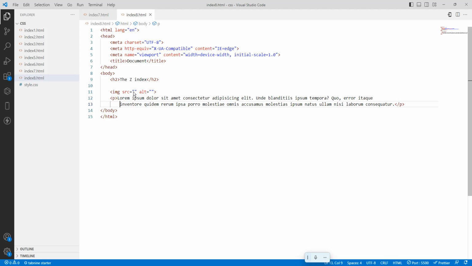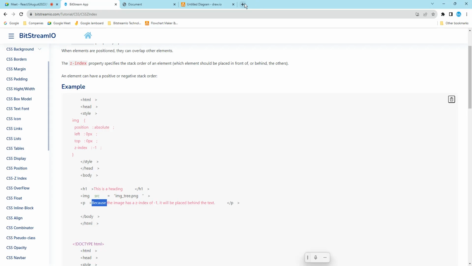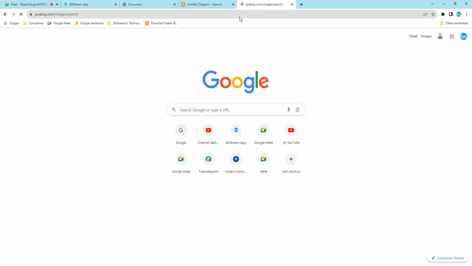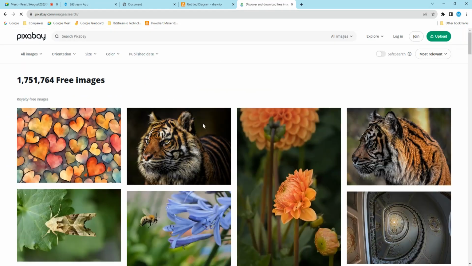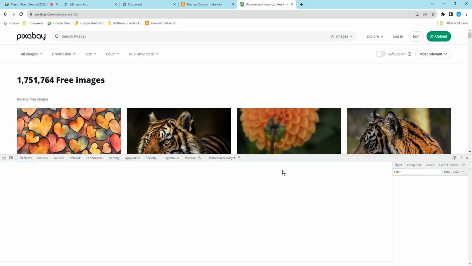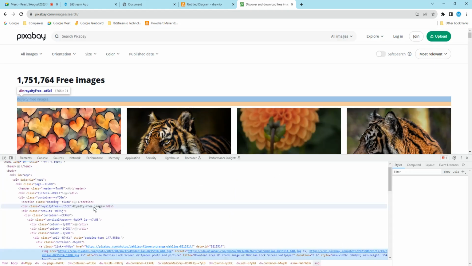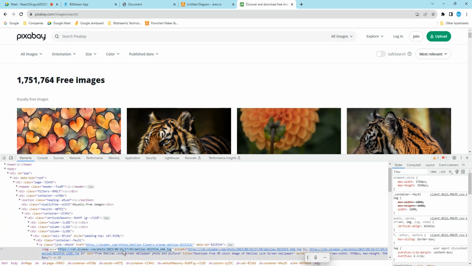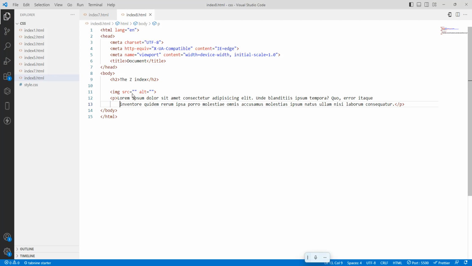I want to add an image, right? So if you go to Pixabay, it is giving free images. Not all, some images you will get free. So I will take this flower image, right click, inspect. Here, if you double click on that one, do Control X, go to the source, save it, right click.